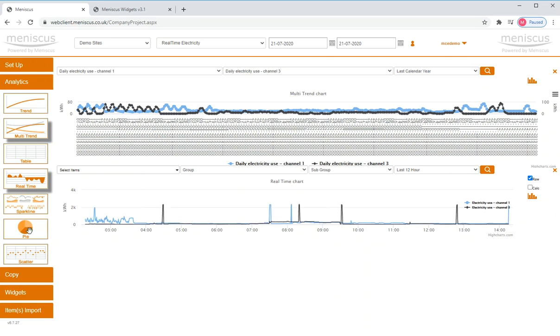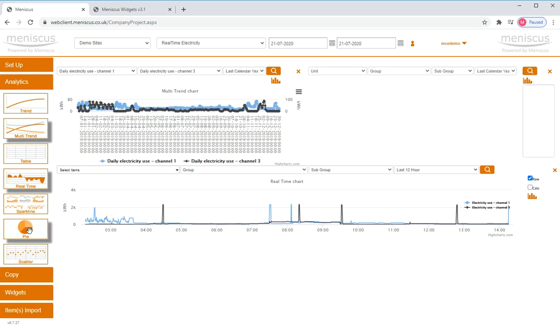We can add in a little pie chart, so just click on the pie chart, and again I'm just going to choose one of my groups. I've got a reporting group, a subgroup of daily, and it'll ask you for units as well, and I'll just aggregate that over the last year, from last calendar year. So it's decided it's not going to quite play ball today, so let me try 6 months.